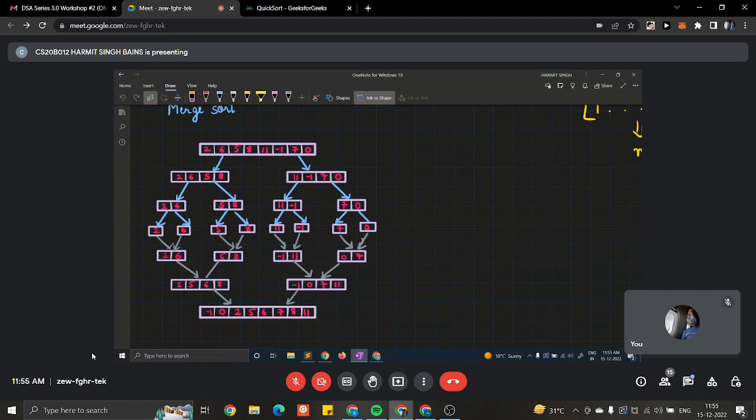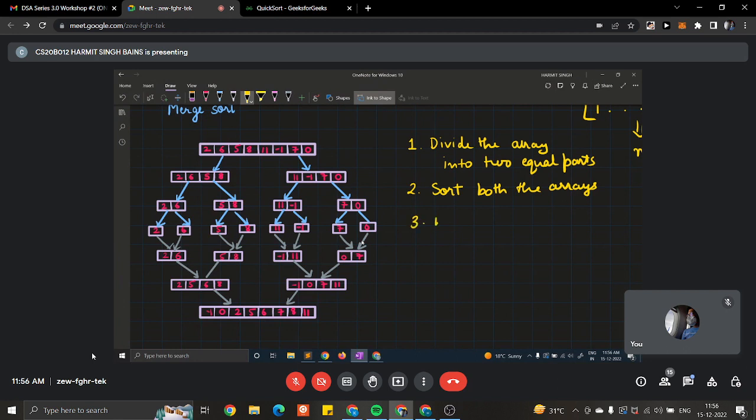So the merge sort algorithm, the basic idea here is: divide the array into two equal parts, sort both the arrays, and merge them.